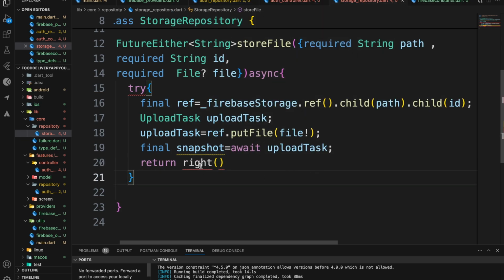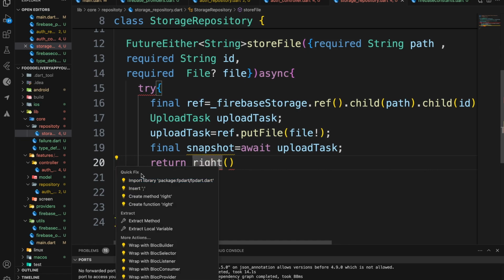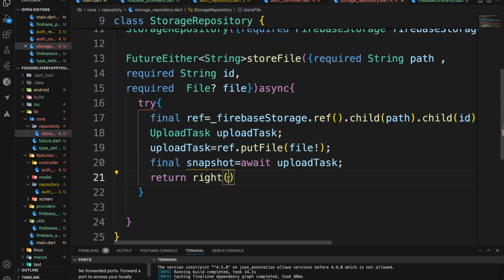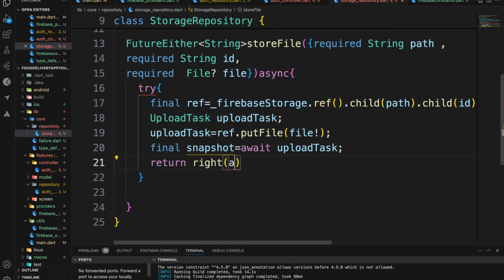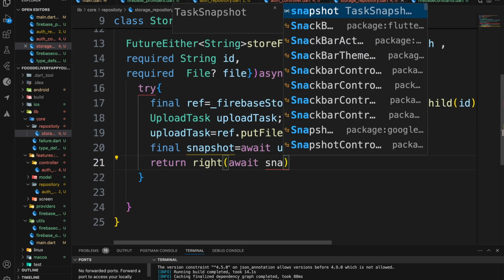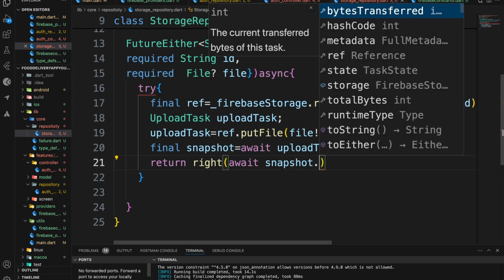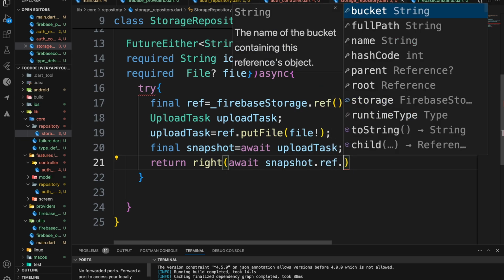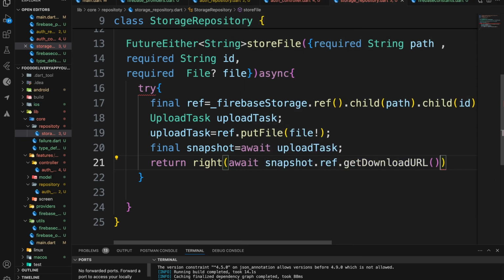Then let's import the fpdart package, right? And then we are just going to return await the snapshot reference .getDownloadURL, like this.